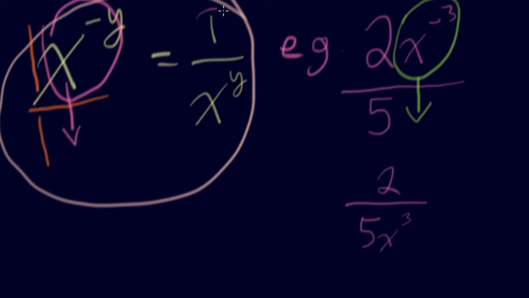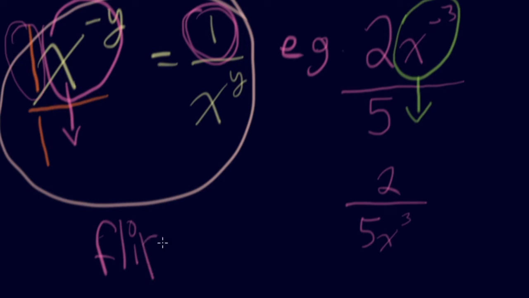Because a lot of kids ask, where did this 1 come from? Where did it come from? Well, it was right there the whole time. Nothing was changed. So it's not flipping. It is not flipping. This is a no flipping zone. No flipping, okay? There we go. So think of this example and think of moving up or down.